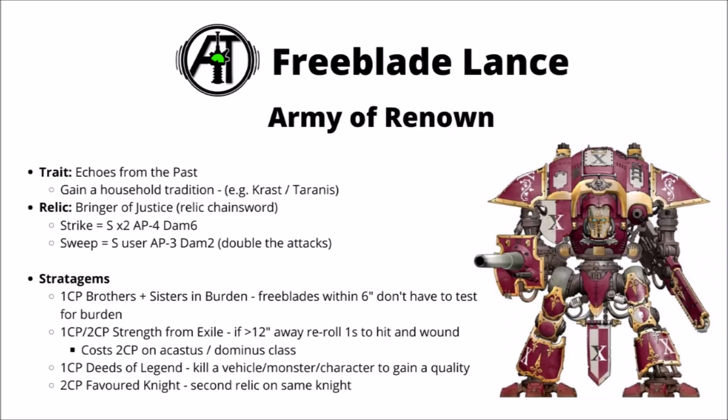Next we have Deed of Legend for 1 CP. If you manage to kill a vehicle, monster or character, then you can gain an extra quality immediately that you didn't have before. Even if you've already picked some of the best ones, things like those extra rerolls from Legendary Hero or Peerless Warrior for an extra random buff could always be good, though I think it's fairly fair for the cost for 1 CP and it's kind of hard to activate.